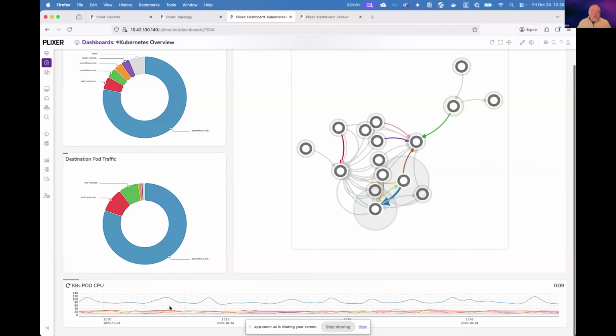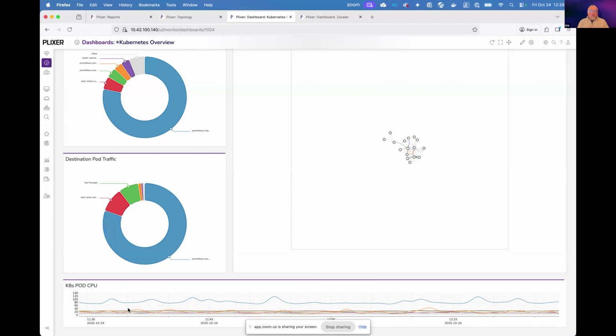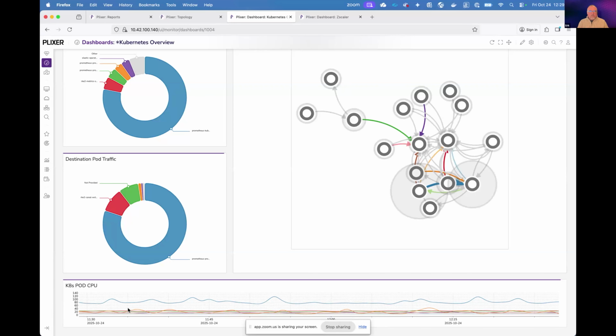At the bottom here, I also included some of the vitals information, because not only are we showing you the network communications between your pods and nodes, but within this dashboard we're also sending vitals information, so CPU and memory use by pods and by nodes. So you can see over time whether there is something odd going on in a dashboard view like this, or you could drill in and run a report.